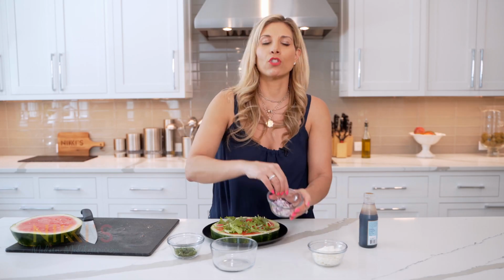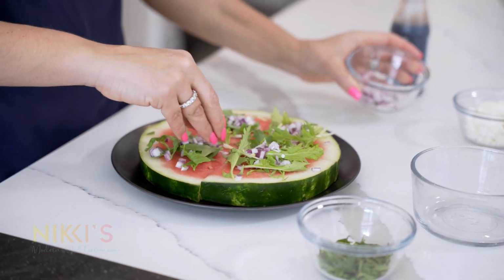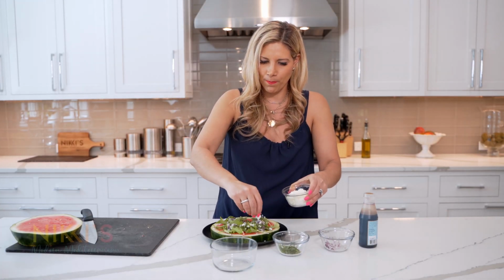So now we have chopped red onion. Again, a little bit all over. We have some chopped mint that I'm just gonna put a little bit down. So we have crumbled feta.